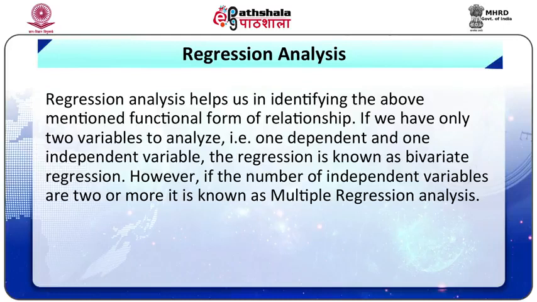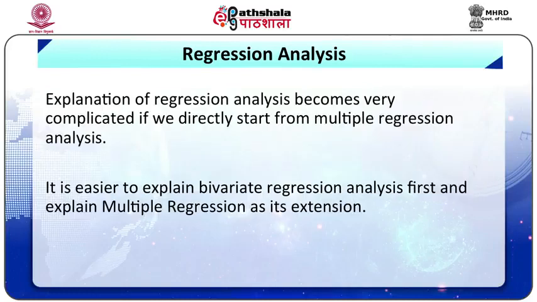If we have only two variables to analyze, that is one dependent and one independent variable, the regression is known as bivariate regression. However, if the number of independent variables is two or more, it is known as multiple regression analysis. Explanation of regression analysis becomes very complicated if we directly start from multiple regression analysis. It is easier to explain bivariate regression analysis first and explain multiple regression as its extension.